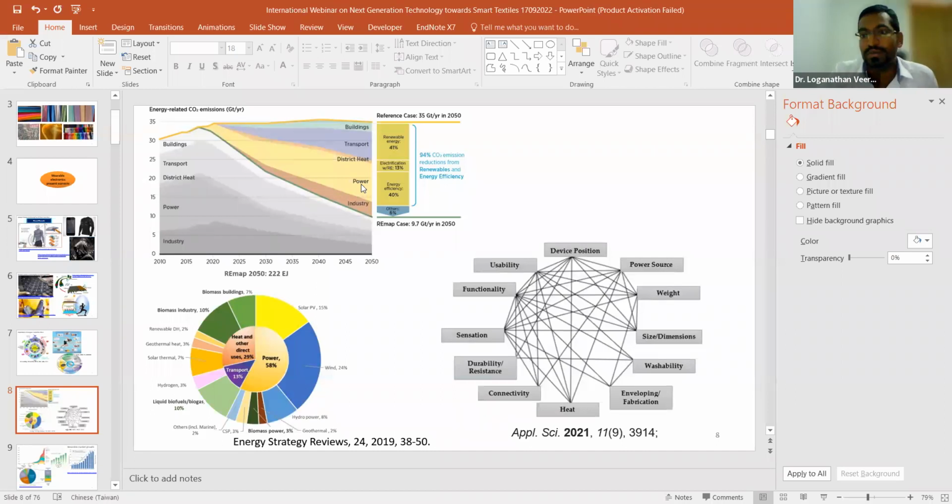So in order to create awareness, most people are switching to different sources like solar cells or wind energy. But in terms of wearable devices, it is better to harvest human body motions, because if we use solar energy, we need storage systems. For example, we need batteries to store that energy and then utilize it. For example, if you work in the morning and want to use it at night, you need a storage system. But if we implement an energy system based on our biomechanical motions, it can easily convert the energy from our body into electrical energy. We don't actually need to store the energy. If we want to, we can also use batteries or capacitors, which is also growing, and I'll discuss that in the upcoming slides.